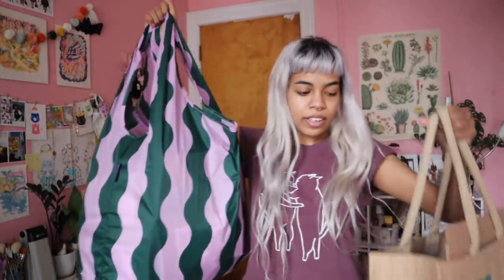I packed about 60 orders last night and they all have their shipping labels ready and everything. And look at this big bag I got. This is crazy, this is the size of me. This and this tote bag that I got back when I went to Oakland.